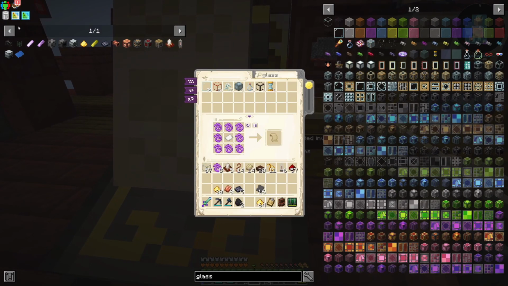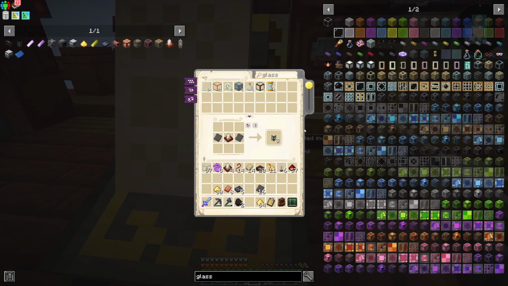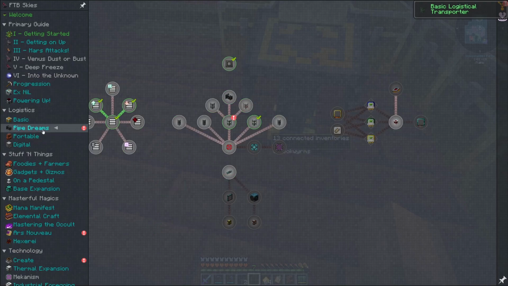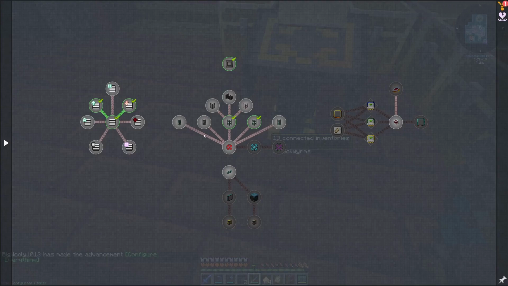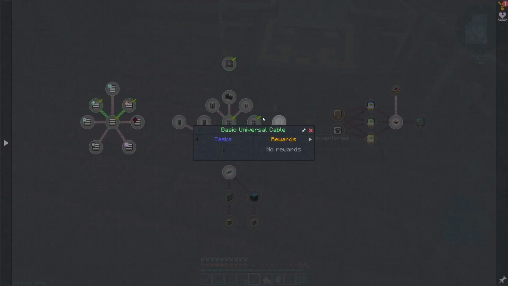Now, that is going to allow us to make some of these other things. First and foremost, basic logistical transporters, which are item pipes from mechanism. But the more important piece is that it gets us the configurator, which will allow us to configure all of the pipes. Now, I don't think we can make all of them yet. Like universal cable, I think we need to get our induction smelter for, but then, yeah, we can make the power ones.